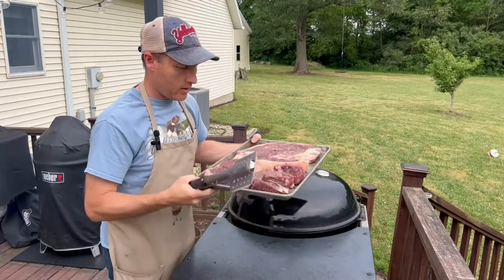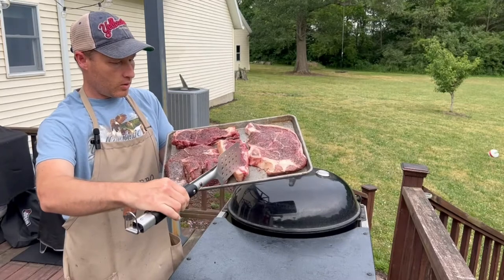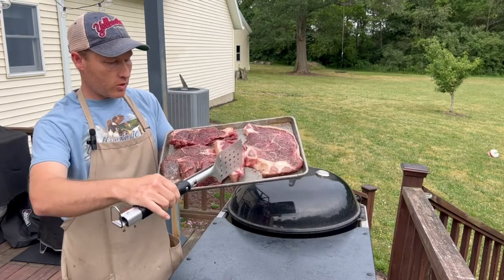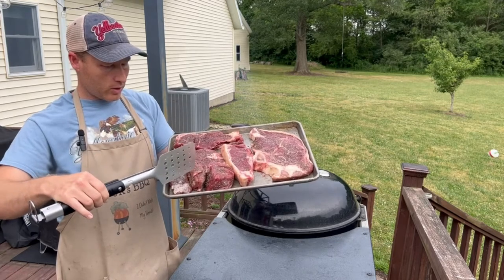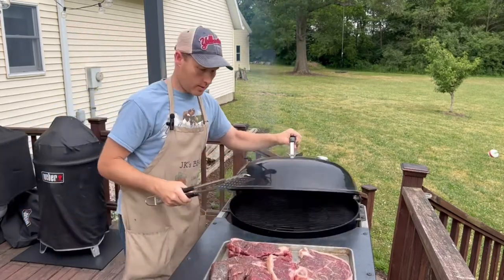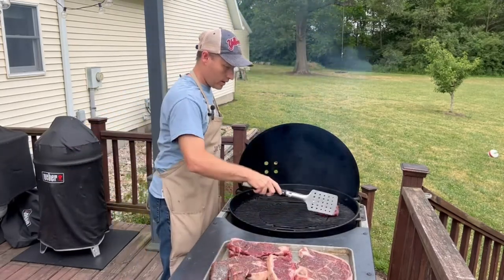So we've got all the steaks here. These are the old ones - a sirloin, a New York strip, and a filet. I misspoke earlier - these were not part Angus, part Holstein. These are 100% Holstein. And then we've got Angus over here - these are the new ones. There are filets, a sirloin, and two New York strips. So we're going to cook these up and see where it goes. I think we're going to do the big ones first because they're going to take longer.